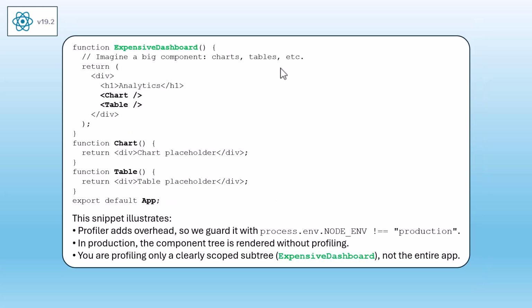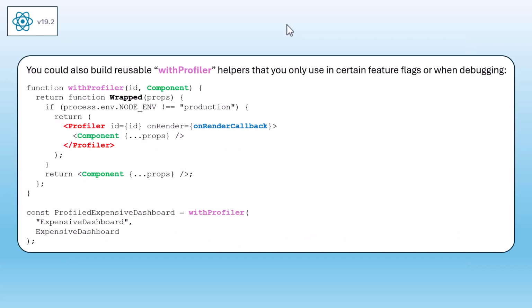Results may vary between development and production. The development environment includes extra overhead, so performance data may not always reflect the real user experience. For more accurate measurements, tests in production or in a production profiling build are recommended. A complex subtree is not always a problem. Sometimes a costly render may be unavoidable. What matters is whether it happens unnecessarily or too often, and whether optimizations can be applied.